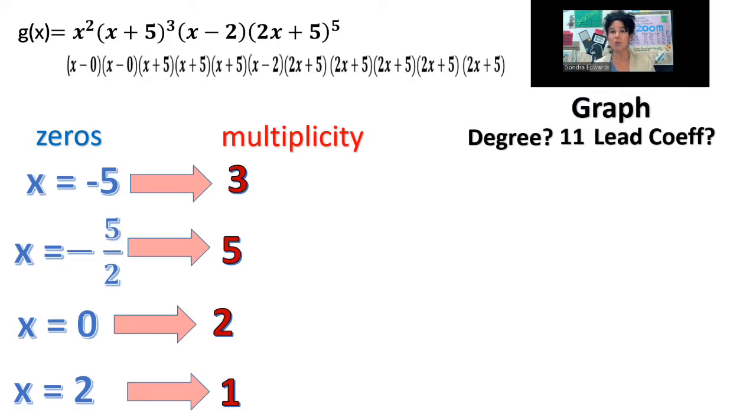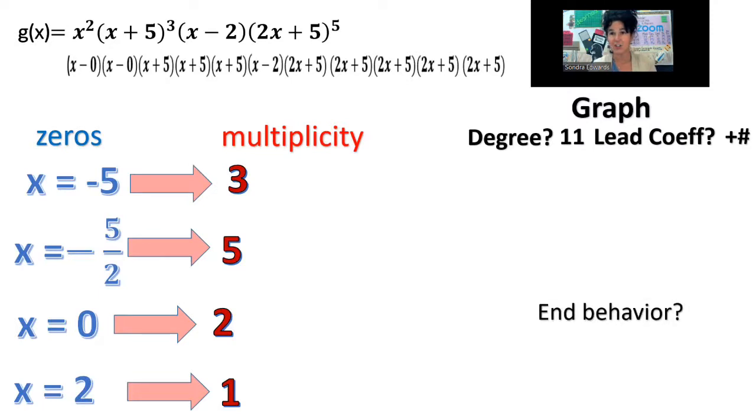I only care whether the number in front of x to the 11th is positive or negative. So notice positive x times positive x, positive all the way through times positive 2. So our leading coefficient is going to be a positive number. We now know that with an odd degree, we have one side up, one side down. And since the leading coefficient is positive, as we look from left to right, our eyes are going to go up. So we're going to start down and then head up.